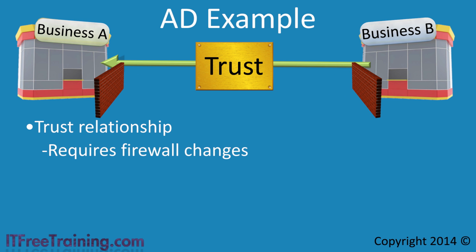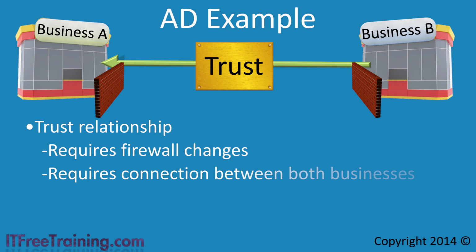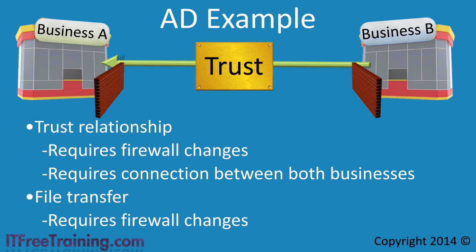Since a trust relationship is being used, this requires a connection between both networks in order to operate. If the connection is broken, the trust will stop working. In order for a file transfer to occur, additional changes to the firewall rules need to be made. So, without going into too much detail about the requirements, you already need a trust relationship to be established and firewall changes to be made. The average business is not going to want to make these changes, and if the businesses do not trust each other, you can forget about the management approving a trust relationship between the two businesses.